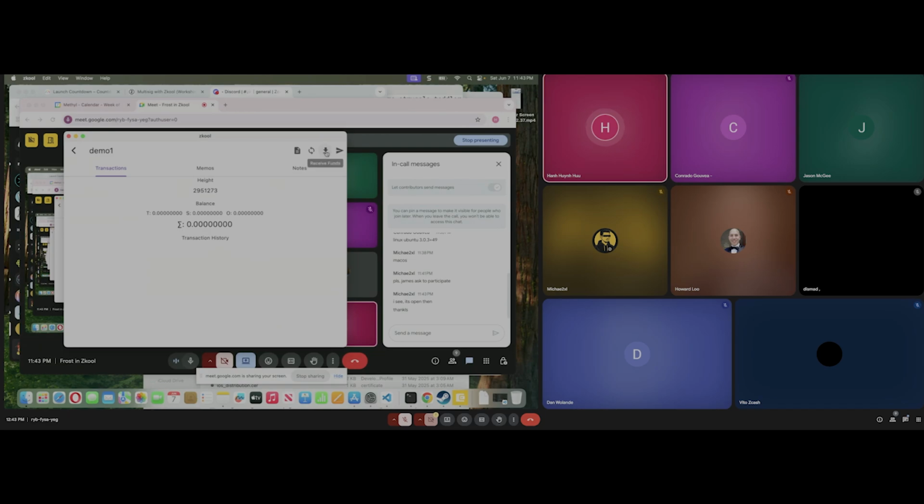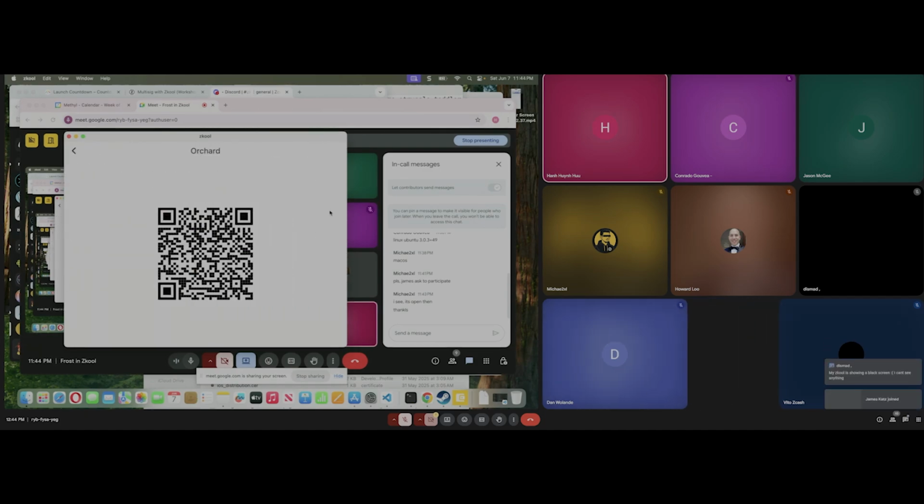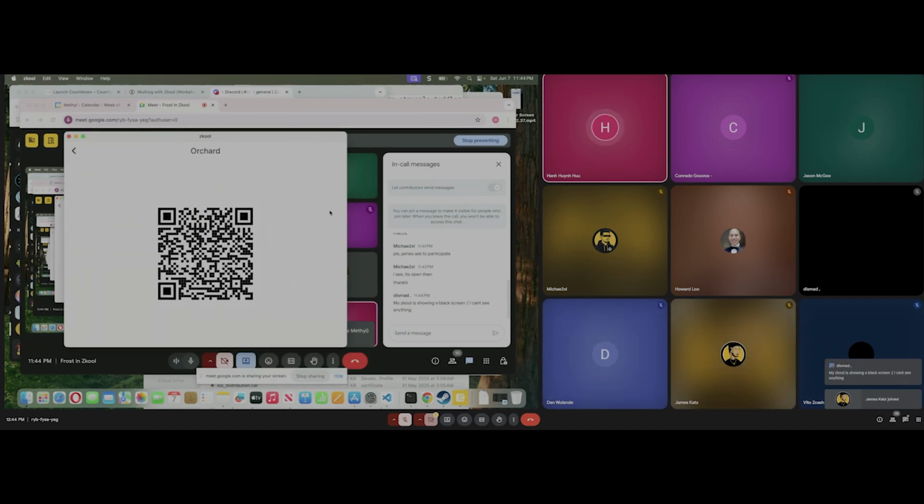And then these are the receiving addresses. You have the unified, orchard, sapling, and transparent. It doesn't really matter which address you use, I mean, which pool you use. I'm just going to use orchard for simplicity. And let me grab my phone to send some funds here.